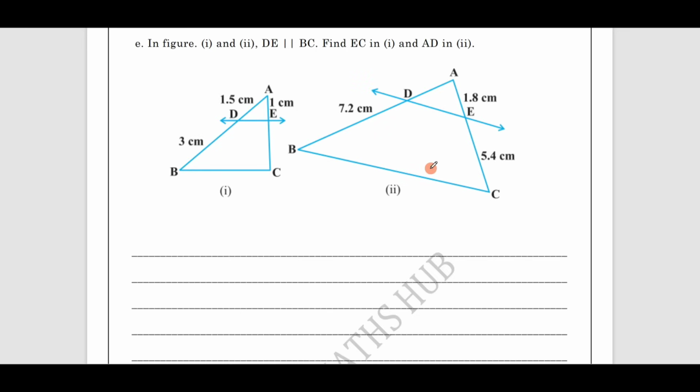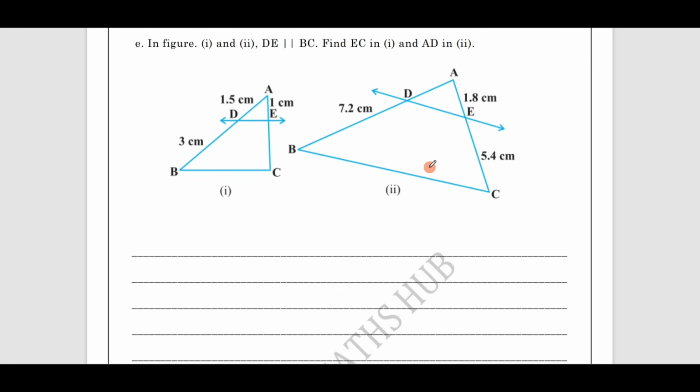Students will solve questions based on Thales theorem, AA criteria, SAS and SSS criteria. I will be solving a few questions, but I have included more questions because the concepts need clear understanding, and you should solve many questions. I have included around 10 plus questions based on these theorems. Try to understand and solve all of them. If you are not able to understand, watch the video again and again and clear your doubts with your teacher, but definitely questions will be there based on these theorems.